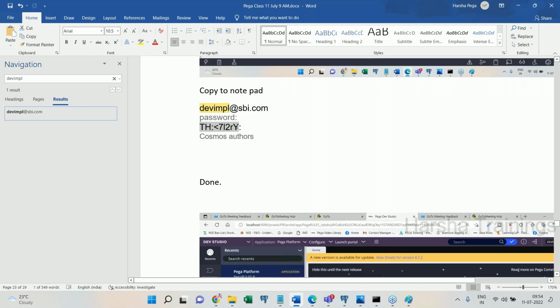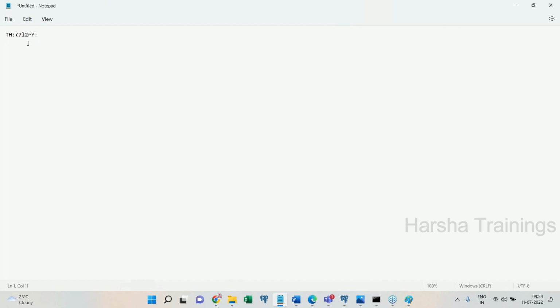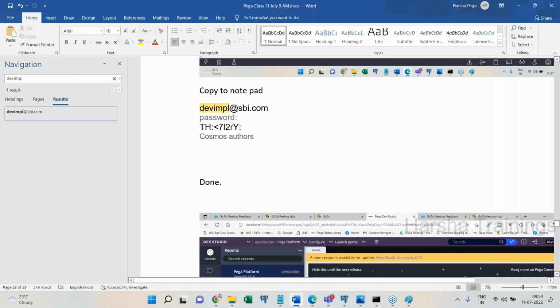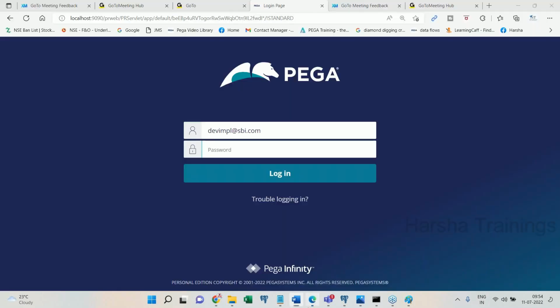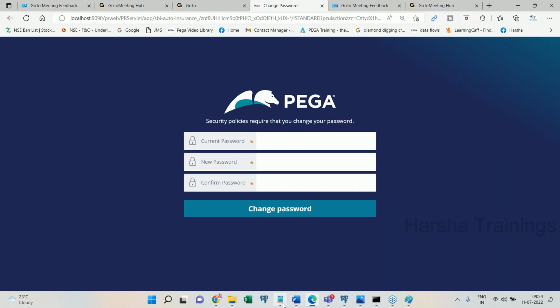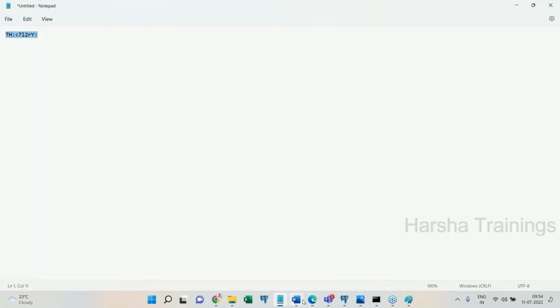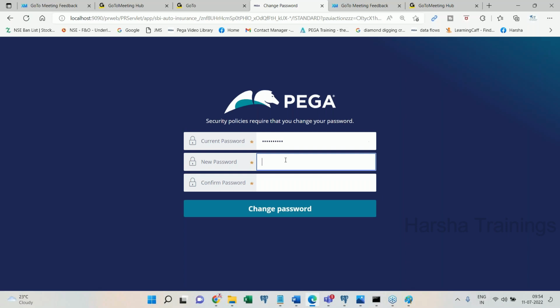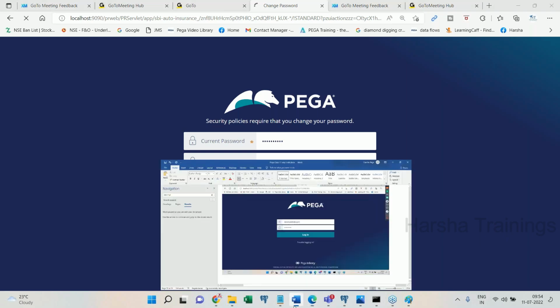Implementation application, I did not give any password as of now, right? I'll copy to notepad, and this one I'll copy from here to here. For framework, I have given rules. For implementation, this is the first time. With the generated password, I have to log in. Log in now. Again, take this. Here also I'm giving what? Rules. As usual, the process I'm following.